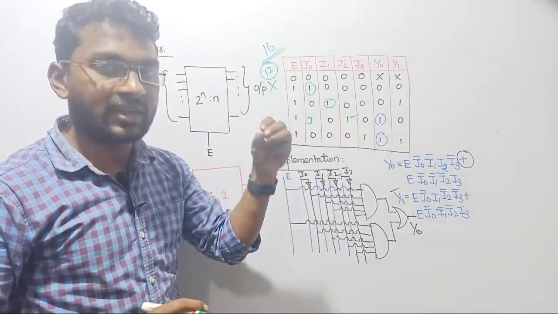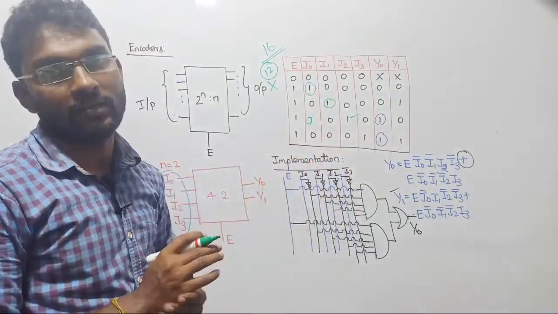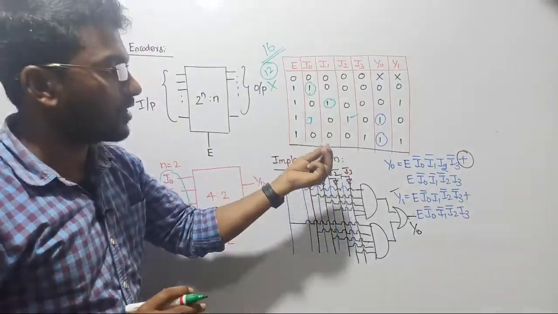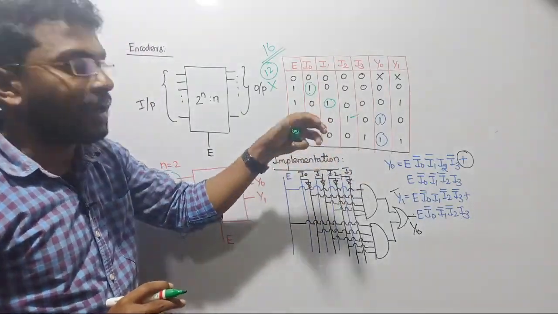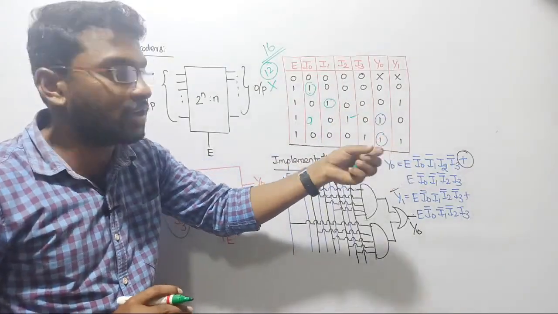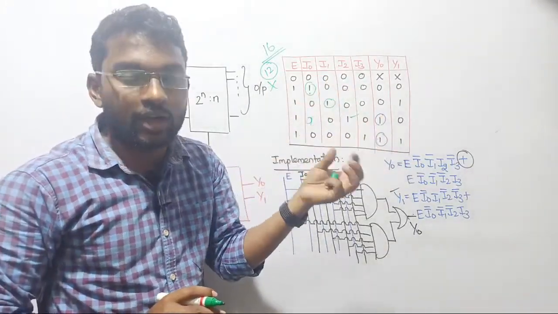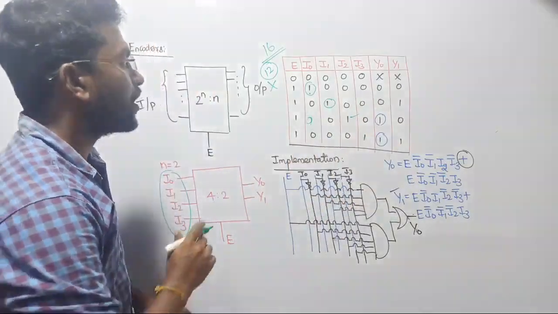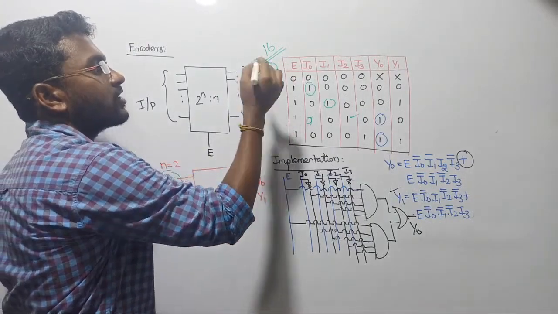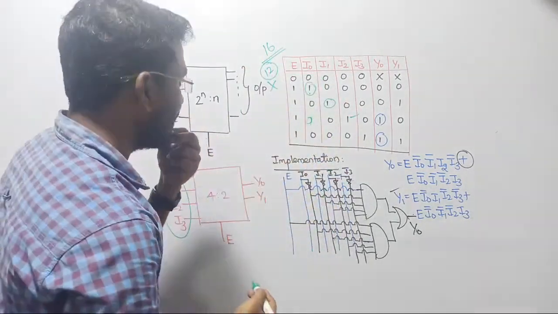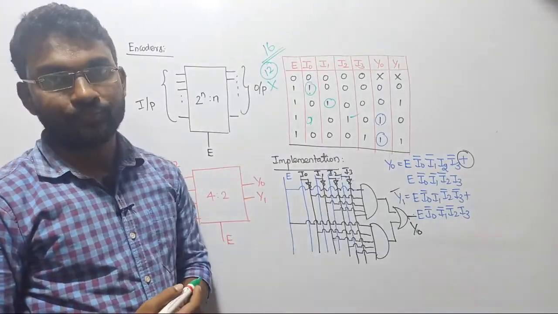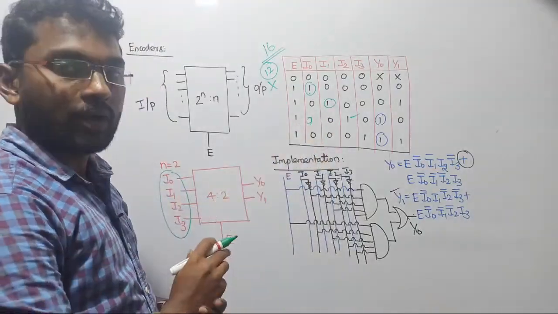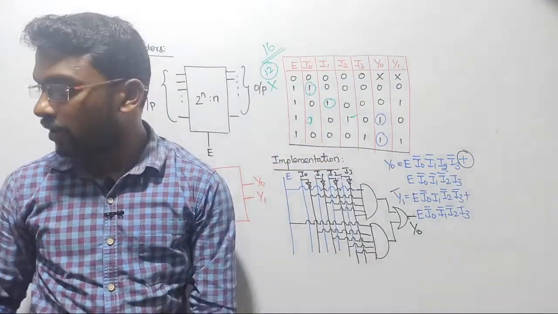Like that we can create 16 combinations with the help of 4 input lines. The problem I have understood here is that out of these 4 combinations, if the system malfunctions and selects some other combination automatically, your output will be disabled and the system will have trouble delivering the corresponding output. The remaining 12 combinations should not cause any issues, and that is your target. That is called a priority encoder. In order to avoid malfunctioning of the system, we are moving on to the next type, called the priority encoder.